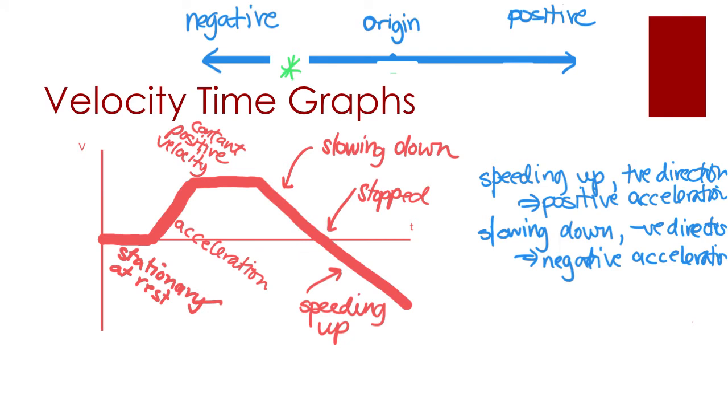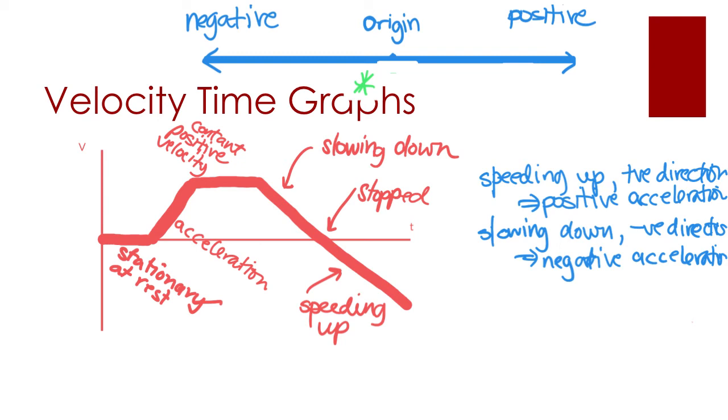So look what's happened. When your line crosses the x-axis, it actually is going to change direction because we've said before that if my velocity is positive, it's moving in a positive direction. But if my velocity is negative, it's moving in the negative direction. So if I want to move my little green star, at first it's stationary. It's going to speed up in a positive direction and then travel at a constant speed, slow down, stop, and then speed up and move in the opposite direction.